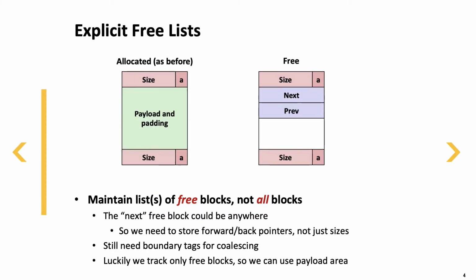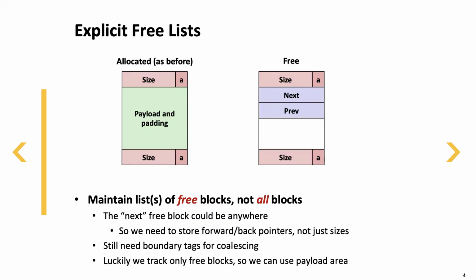So let's recall from part 1 of Module 4 that with an implicit free list, we use our boundary tags and we kind of just hop, skip, and jump our way along, and we actually take a look at all of the allocated blocks and all of the free blocks when we're looking for a free block to allocate, for example, with a call to malloc.